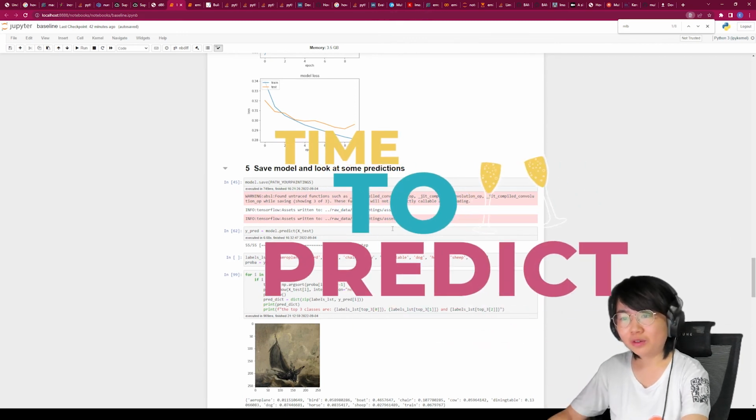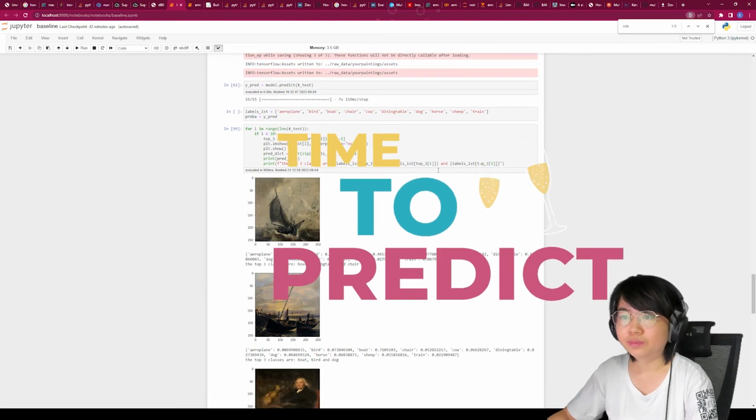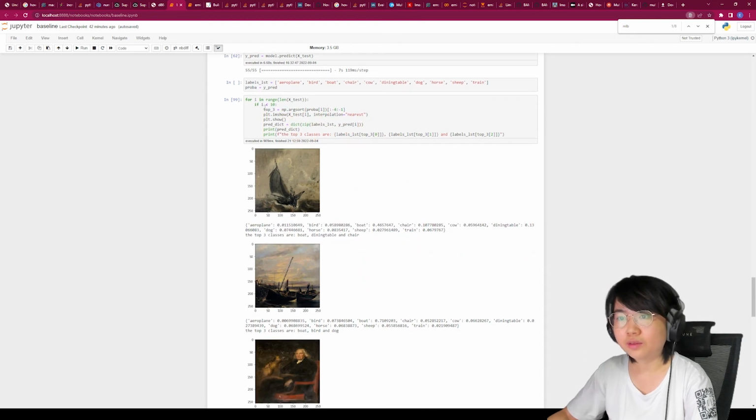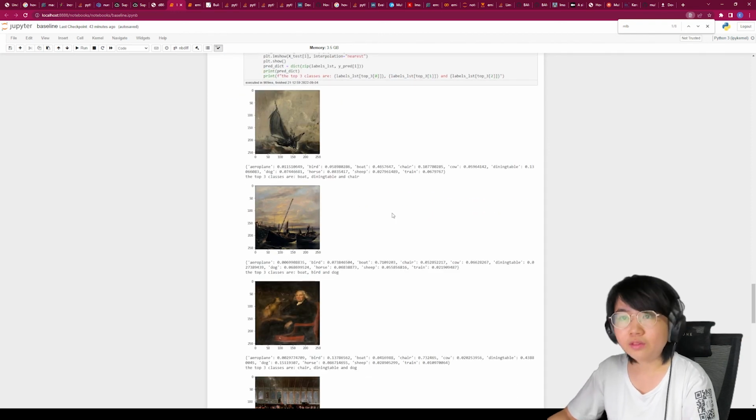But I think this is the super exciting part. After we save our model, we can actually use it to start predicting on some test data that we split from the data set that we're working with. As you can see here, I'm just trying to display the first set of 10 images for sense checking to see what's going on. And of course, there are many other things you can do to the code and these models to look at what's going on under the hood. But based on what I've been seeing so far, the interesting thing for me is that this model seems to be really good at picking up boats.